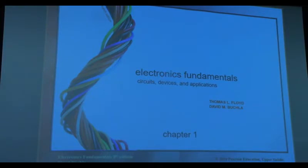Today we first briefly discuss the major topics that will be discussed in this class. The first one, we are going to discuss quantities, units, and measurement. The quantities deal with numbers. For units, since we are in electronics, we deal with voltage, currents, resistance, capacitance, all these things. So we need to know the appropriate units, and they have different units, big units, small units, and we need to know the conversion between each one.